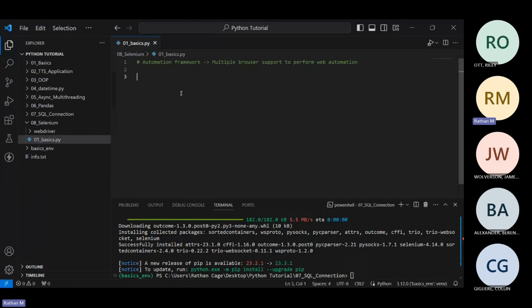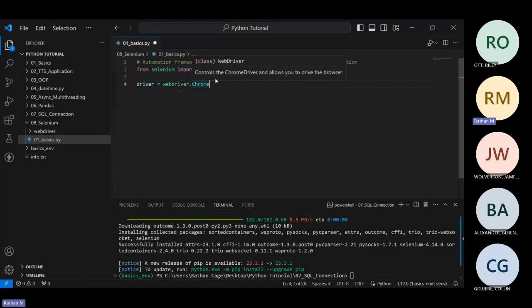So here's what we're going to do. Since we have installed Selenium, let's go from selenium import webdriver. This is the first thing we need. We need to connect the WebDriver and we need to start our driver. So to connect our WebDriver, let's go ahead and use driver equals webdriver.Chrome.